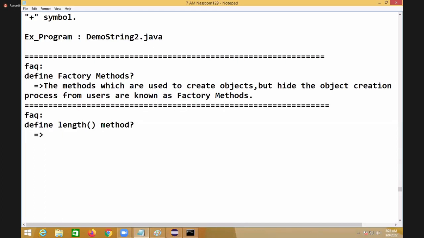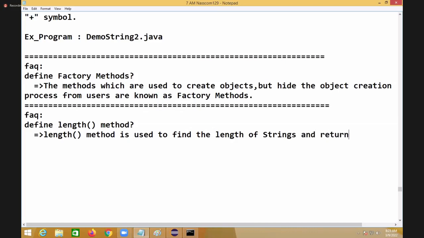The length method is used to find the length of strings, and returns an int value, because the return type is integer.